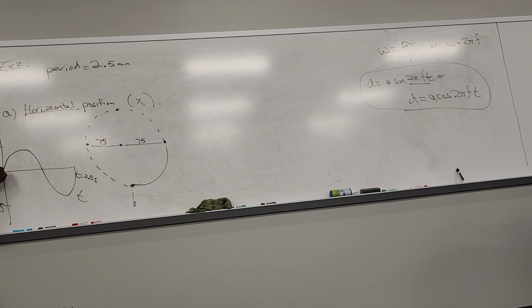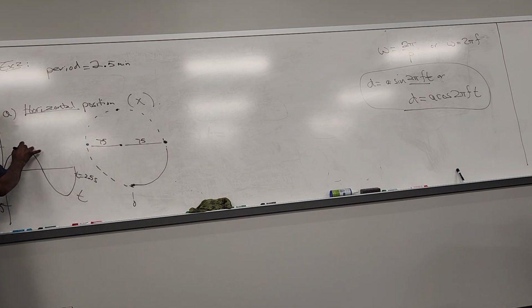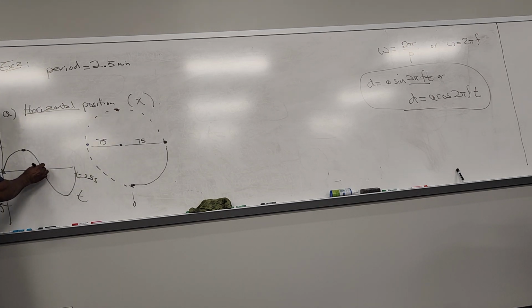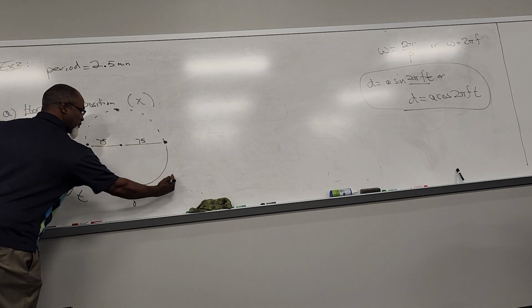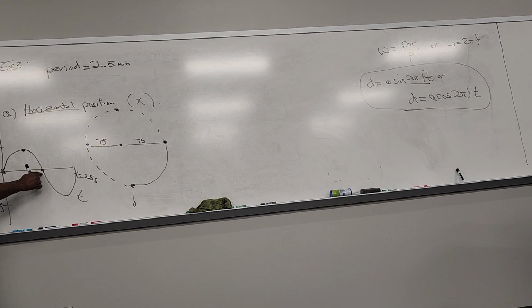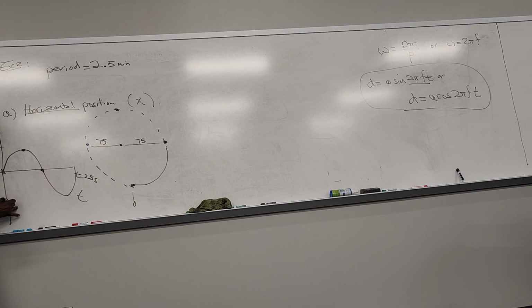So they start at 0, it's right here. They go 1/4 of the way, they're right here at the top of the ride. Or at x equals 75, I'm sorry. When they get to the top of the ride, they're back at x equals 0. So this axis here is x. They start at x equals 0, 1/4 of the way, they're right here at x equals 75. Halfway, they're back at x equals 0. That's this one. 3/4 of the way, they go down to x equals negative 75. And then when they get back to here, they're at x equals 0 again.